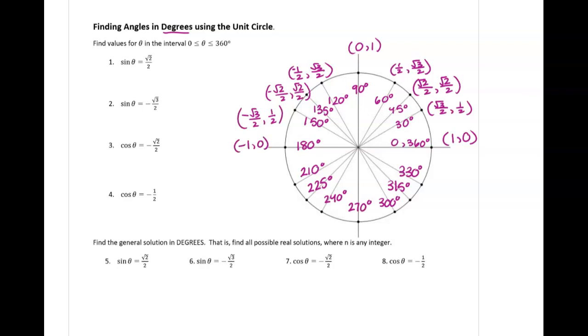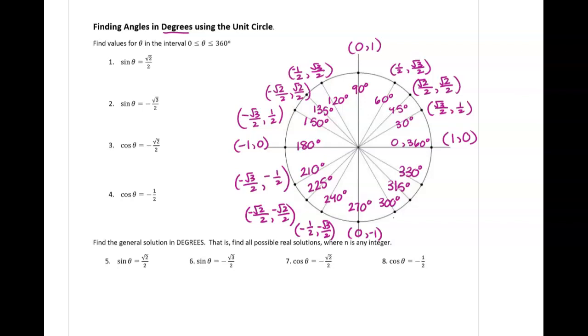150 and 210, those sort of match, so to speak. So this must be negative root 3 over 2, negative 1/2. The 225 is another one of those in the middle. You can also look straight across here, the 45 to the 225. Either way, both of these are negative: negative root 2 over 2, negative root 2 over 2. The 240 matches, so to speak, with the 120. So this is negative 1/2, negative root 3 over 2. 270 degrees is 0, negative 1.